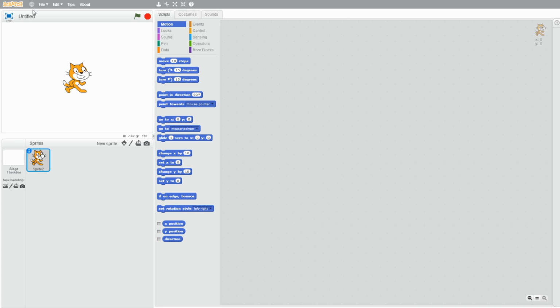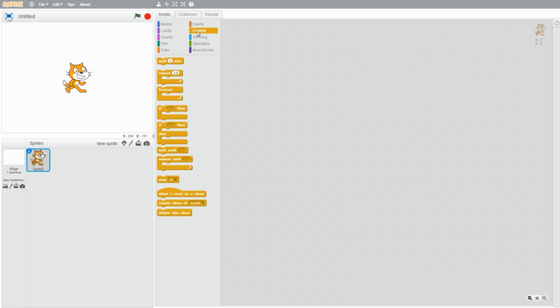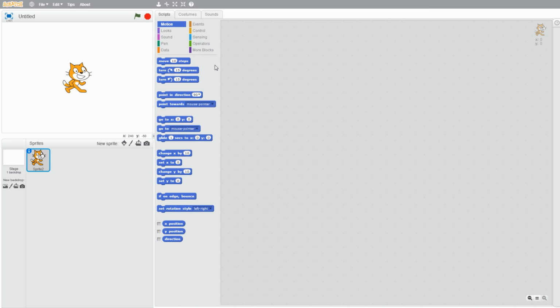So right here, this is the window where your project is going to run. You can see your project in action here. As you can see below here, these are your sprites. And this big area over here is where you can put your blocks. And as you see in the middle here, there are a lot of sections. So as you see here, we have motion blocks, we have look blocks, we have sound blocks, and all the other stuff. So all these blocks here will affect your current sprite.